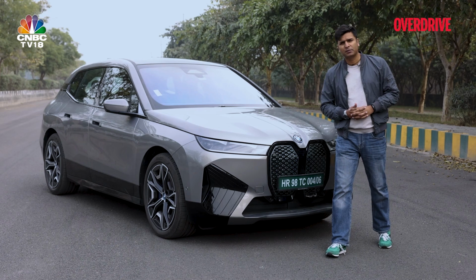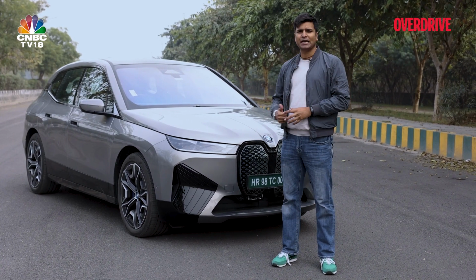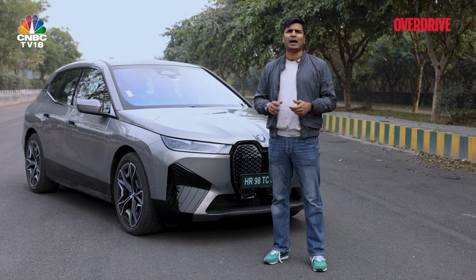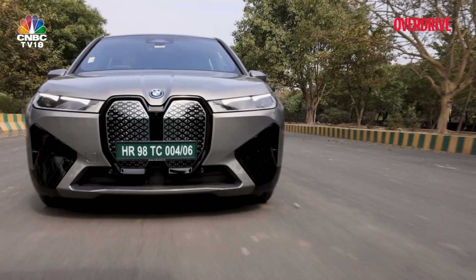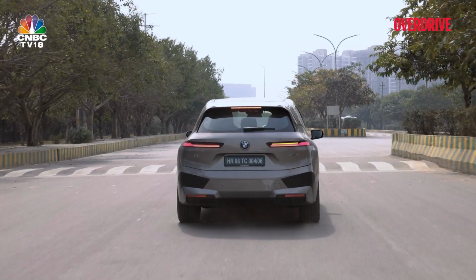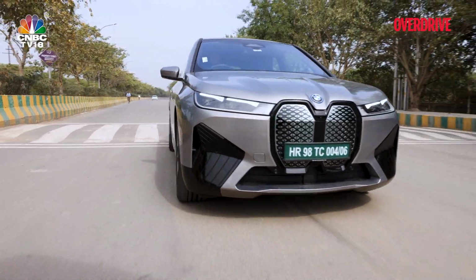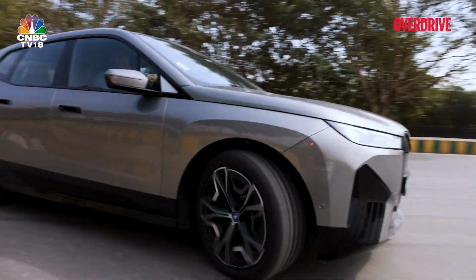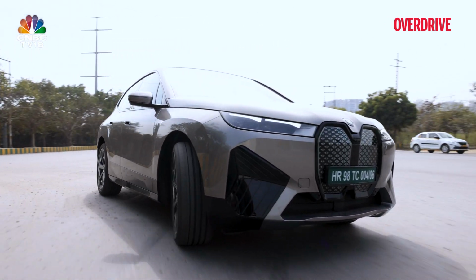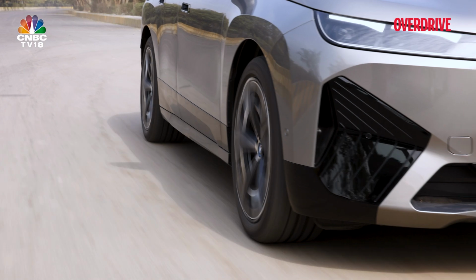Based on the feedback from the customers, BMW has made some changes, and now it claims that this iX50 is the biggest, the quickest, and comes with the highest range in its segment. In a nutshell, the horsepower, torque, and range figures have gone up, and 0 to 100 figure has gone down. New paints, new wheel design, and two-axle air suspension are part of the iX50 now. Let's take you through the changes and how they translate into actual performance.